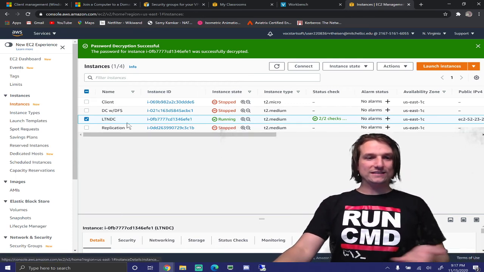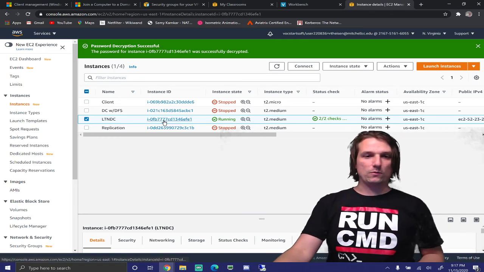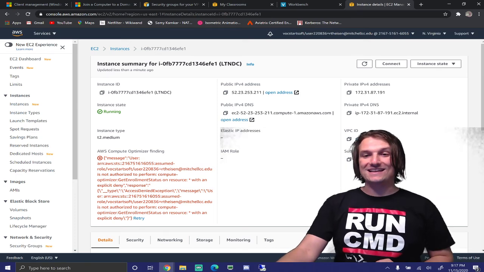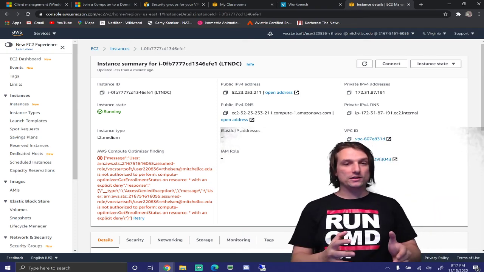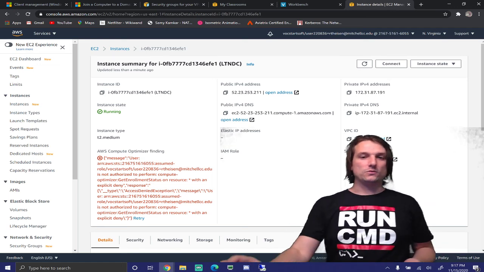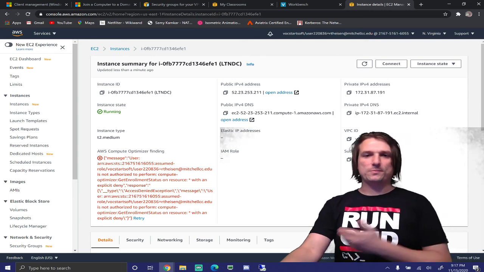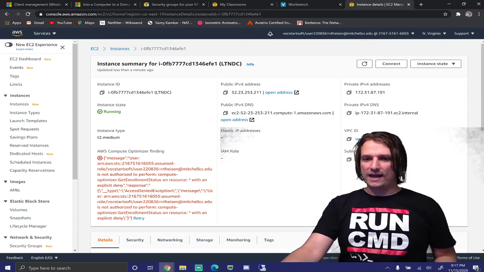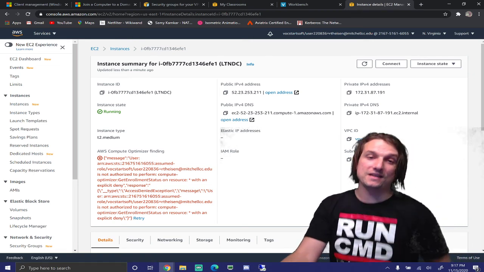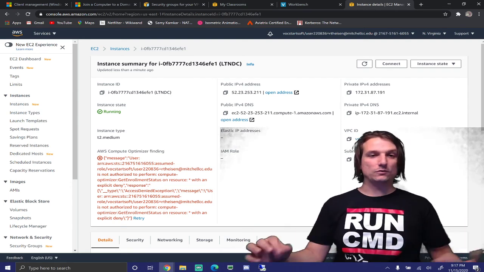I'm going to go into the LTN-DC instance. That's my server. And I want to look at some of the details, one being the subnet ID. This is the subnetwork identifier that AWS gives to my subnet. So I need to make sure when I create this new instance that's going to represent a client computer that it has the same subnet ID, which I prefer so I can put them on the same network and just have it ready to go.